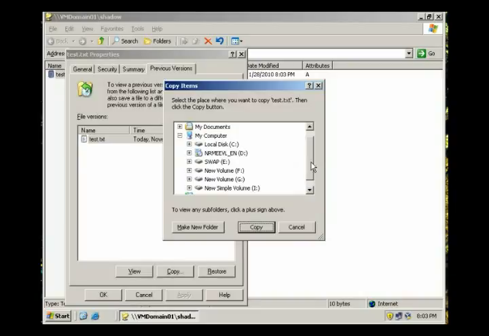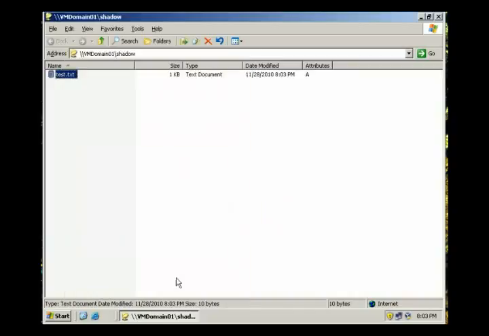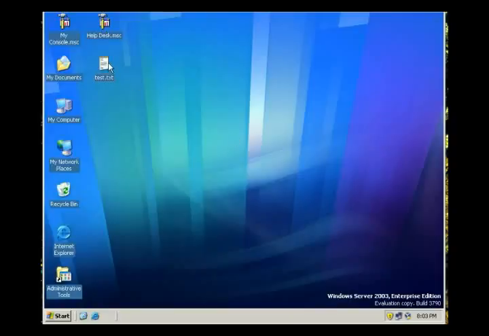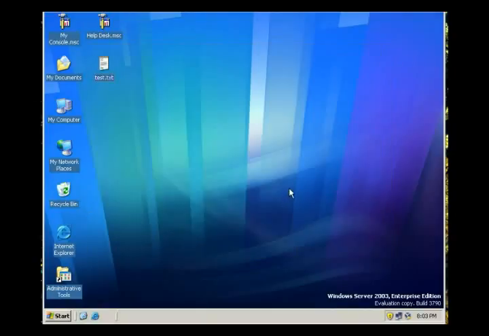It should only copy what I just did. So if I say on my desktop and say copy, and I say yes, it's only going to restore from the first one, not from one previous. So just to show you that it's the last time a shadow copy was created. In this case, we had set it up to be at 4 o'clock daily. It's not 4 o'clock, so it hasn't created the shadow copy.